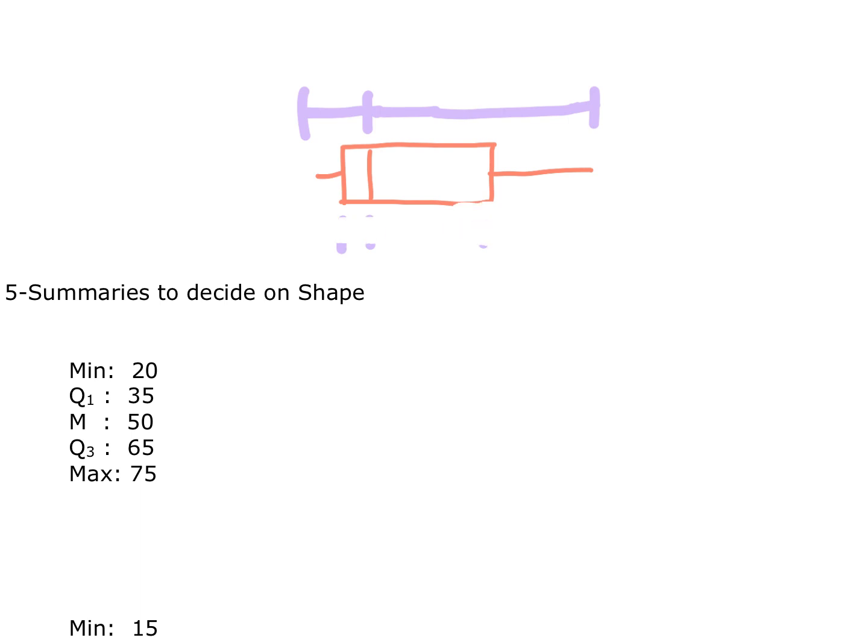So tell me first, if we're looking at just that orange box and whisker plot, what would we say about the shape of this box and whisker plot? Is it symmetric or skewed? Skewed. It's skewed, and it's skewed to which direction? Right. Okay, this is skewed right. Oh yeah. Okay, so think about what that means in terms of what I was just telling you, if we're comparing the differences between median and our quartiles and median and our maximum values.